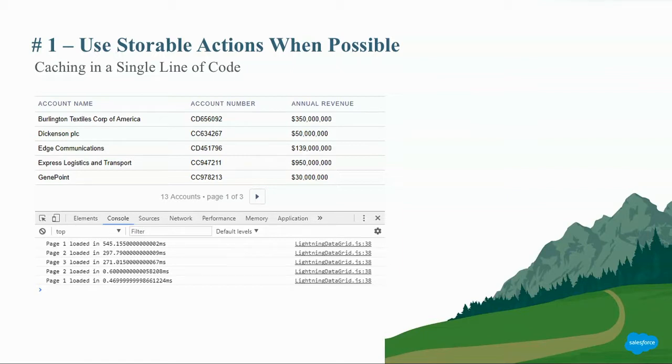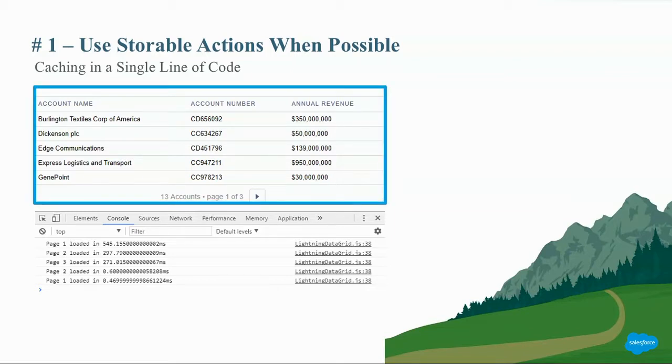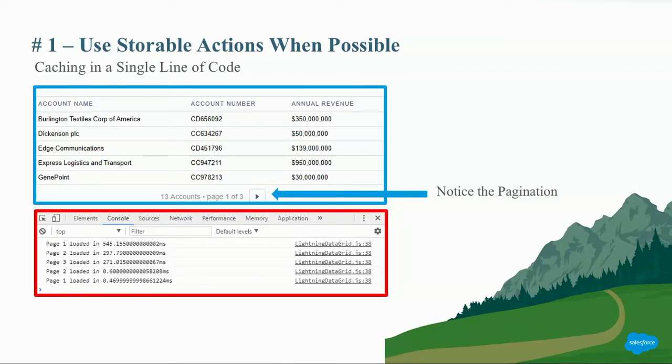And this is useful in scenarios where you have lists of data. Especially it's valuable when you have data that's not going to change, because obviously it's being cached. If it's being changed, this wouldn't work so well. But if you have data that's non-mutable or not changing, and you're displaying it like here, where you have a pagination feature where you're paging through all these files, you can see down here at the bottom, I have some load times being displayed in the console log.